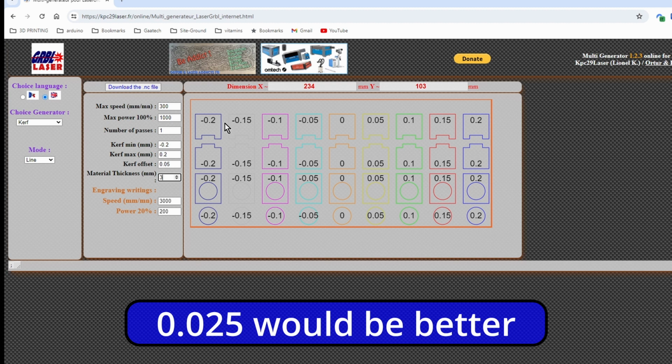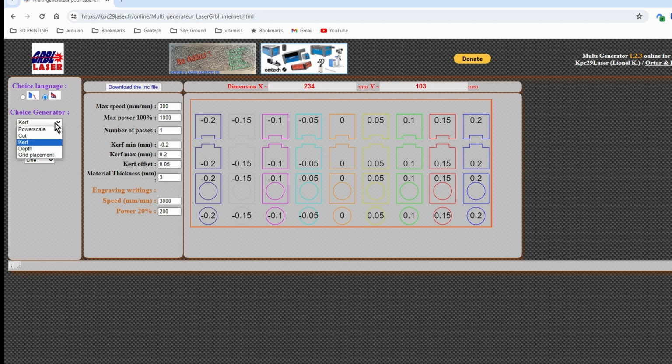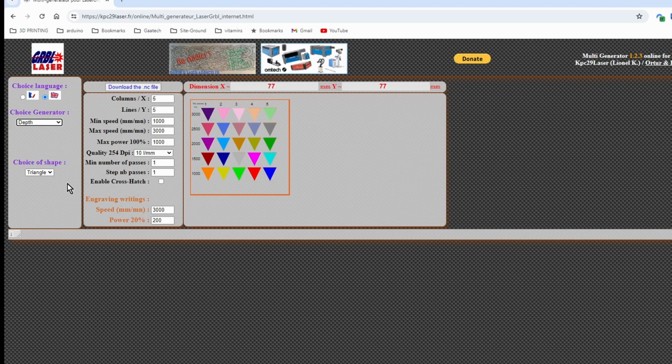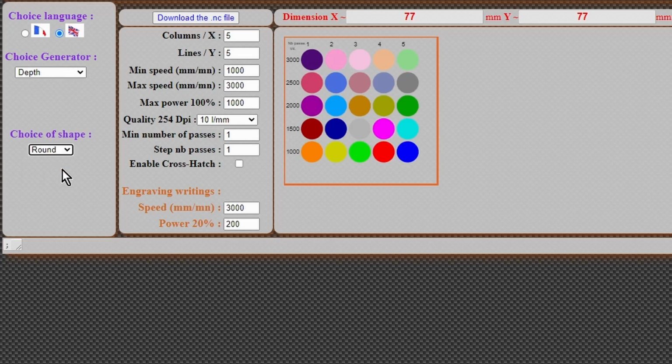And then basically, these things will cut out and you see which tile will push into itself, and that will tell you what curve your laser is giving you, and then you can see if the circles fit nicely. So that's great. And depth map, so let's change that back to squares.